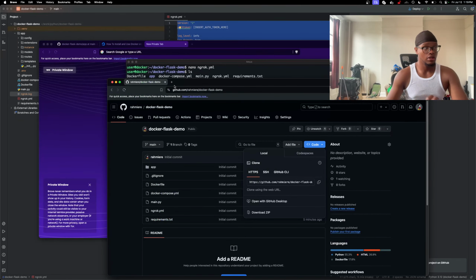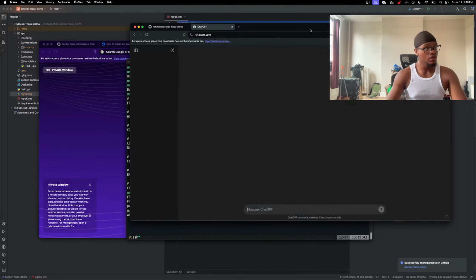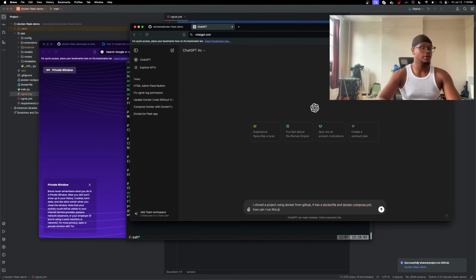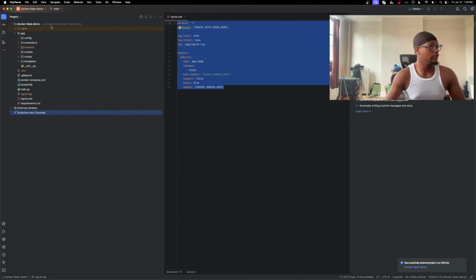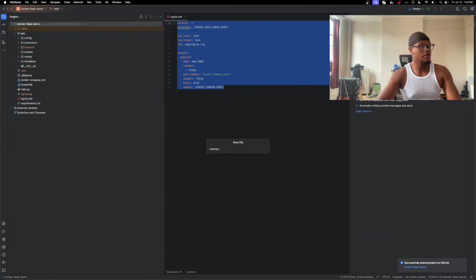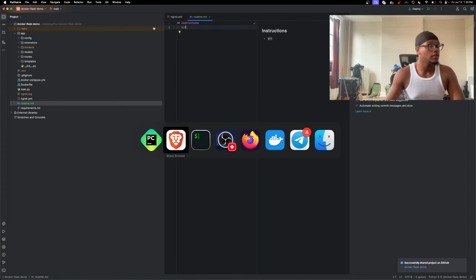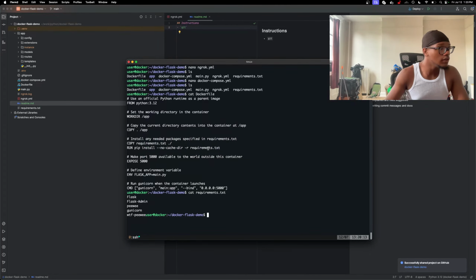Okay, so let me see. How can we run this? I cloned a project using Docker from GitHub. It has a Dockerfile and Docker compose. How can I run this project? We'll probably make a README with instructions on how to use this. Instructions. So git clone. What do we do?